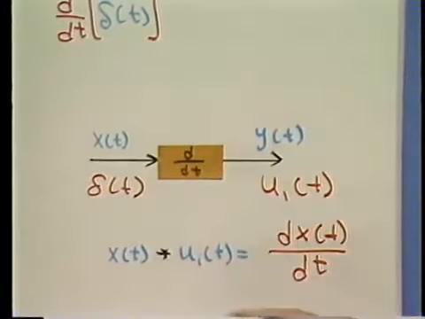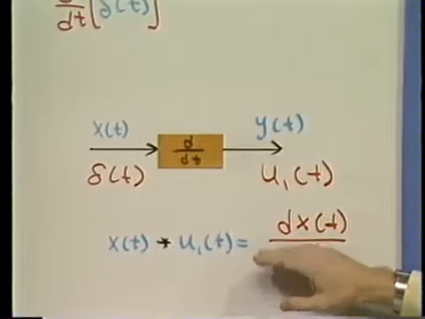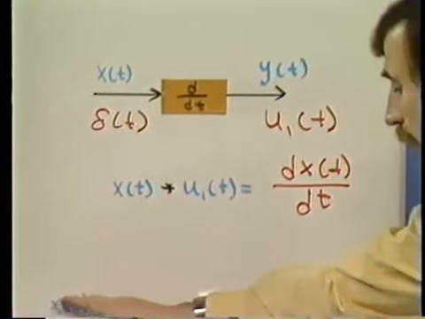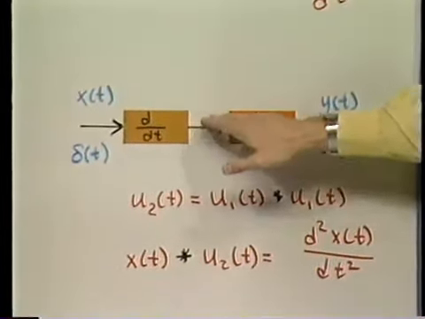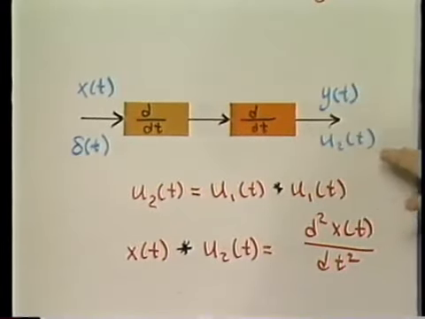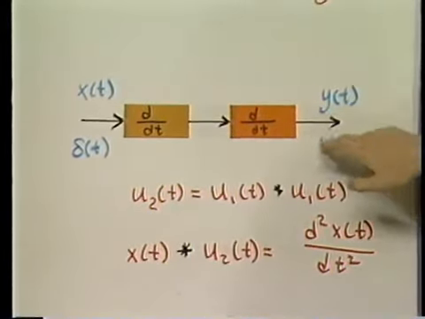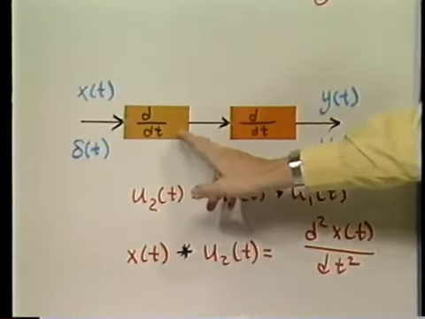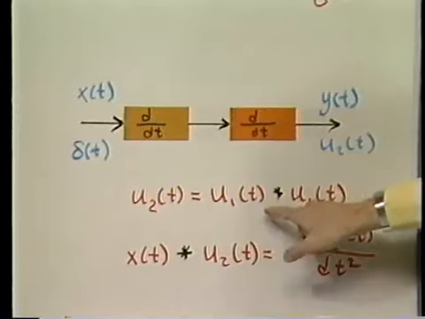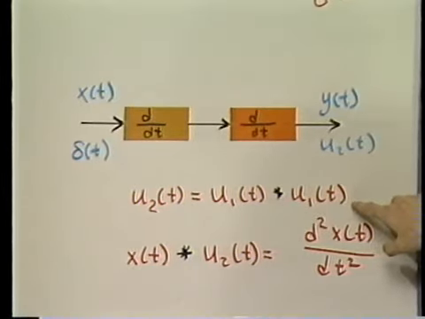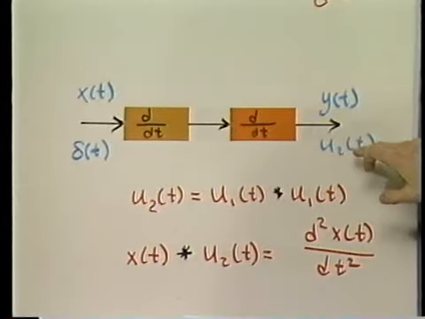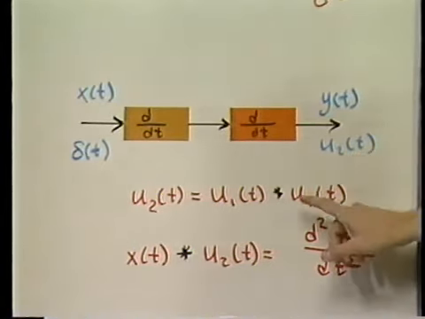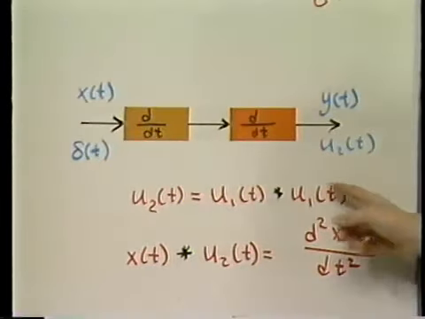And now, of course, we can think of extending that. Not only would we want to think about differentiating an impulse, but we would also want to think about differentiating the derivative of an impulse. We'll define that as a function u sub 2 of t. U sub 2 of t, because we have this impulse response convolved with this one, is u1 of t convolved with u1 of t. And what is u2 of t operationally? It is the operation such that when you convolve that with x of t, what you get is the second derivative.